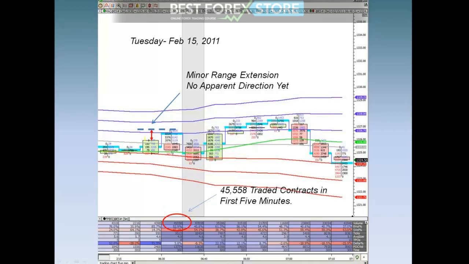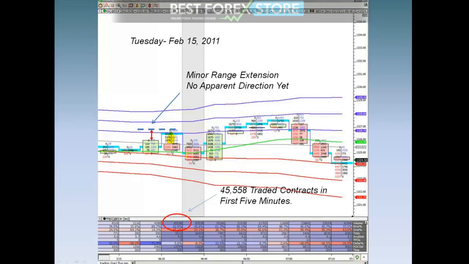When we take a look at the first 5 minutes of activity, and then we look at the next 5 minutes of activity, how did the range change? Because this is going to tell us a lot of information. If I look at my initial period, and it looks like prices moved up, and then all of a sudden, in the next 5 minutes, prices don't go anywhere. I don't get much of a range extension. If you notice here, this is a range extension just ever so slightly from the prior candle.